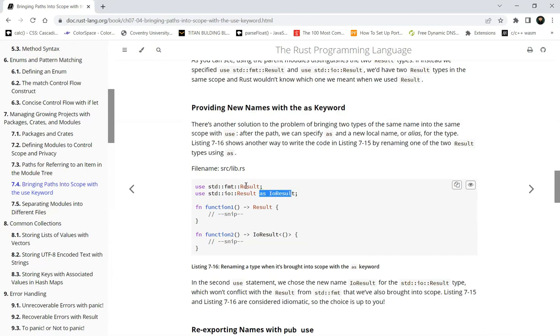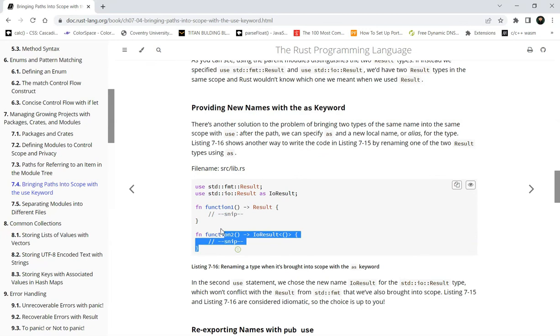If we try to import something like Result and Result, then we will get an error because we cannot have two imports with the same name. The compiler will get confused. So we can use as to rename the import, and we can give any name. So we have given IoResult up here.